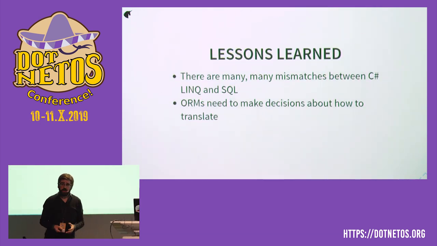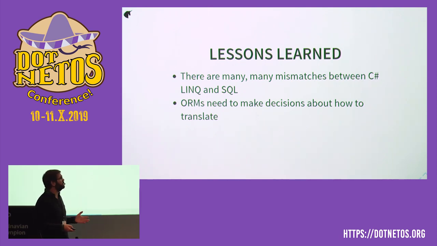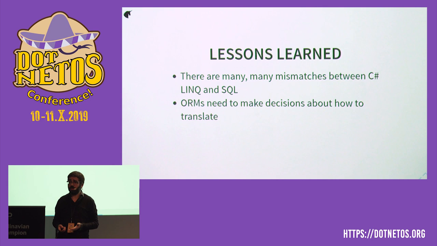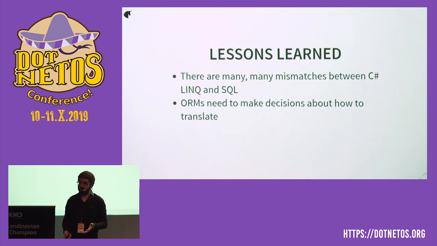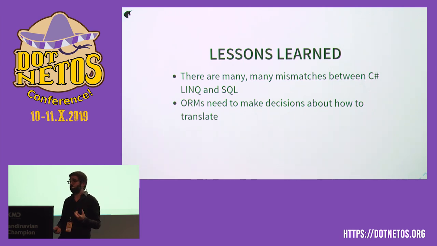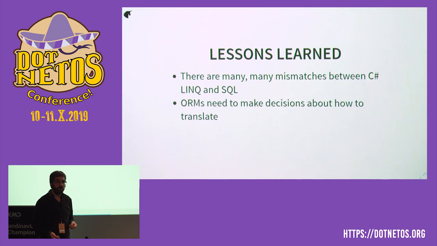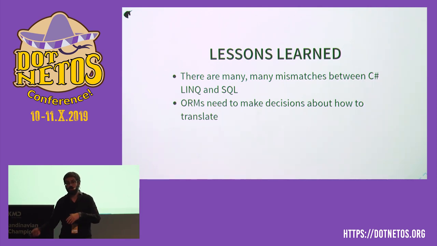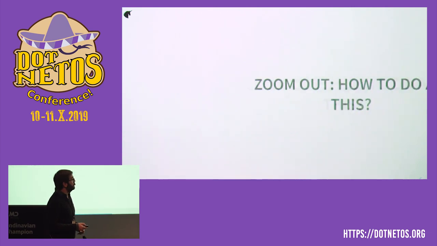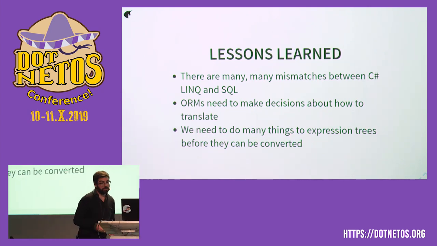What did we learn from these four or five cases? There are many, many mismatches between C# LINQ and SQL — these are two different worlds with different rules. Nulls are not the same; nothing is basically the same. It seems like it would be easy to translate, but it really is not. We also learned that ORMs have to make big decisions — there are decision points with pros and cons to each approach. It's very hard to satisfy everybody, since each user has their own idea of what they need.